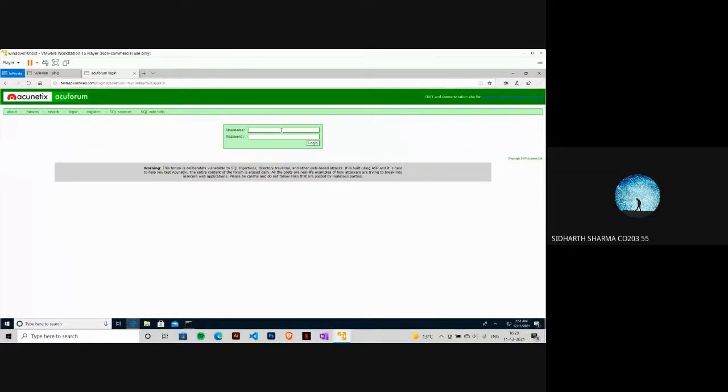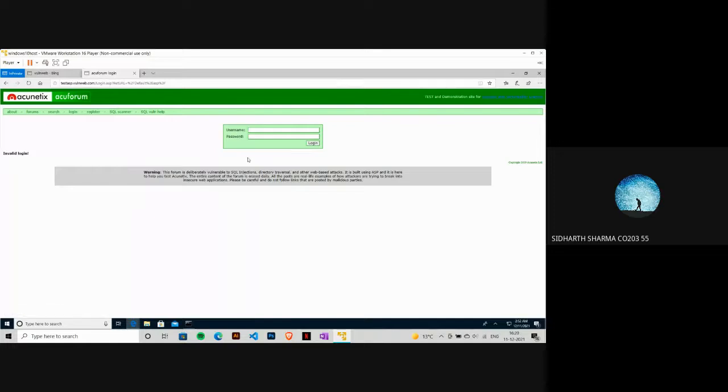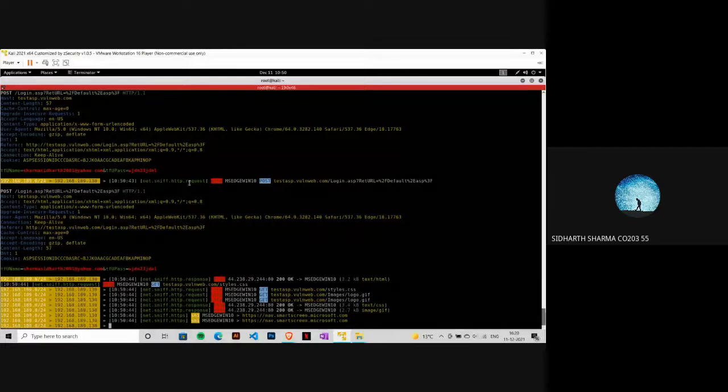Click on login. I'll type my username, just a random username. All right. Let me specify some sort of password, and it's done. I click on login. All right. I'm not a user of this website, so it didn't log me in. But if I was a user, it totally trapped my username as well as my password.